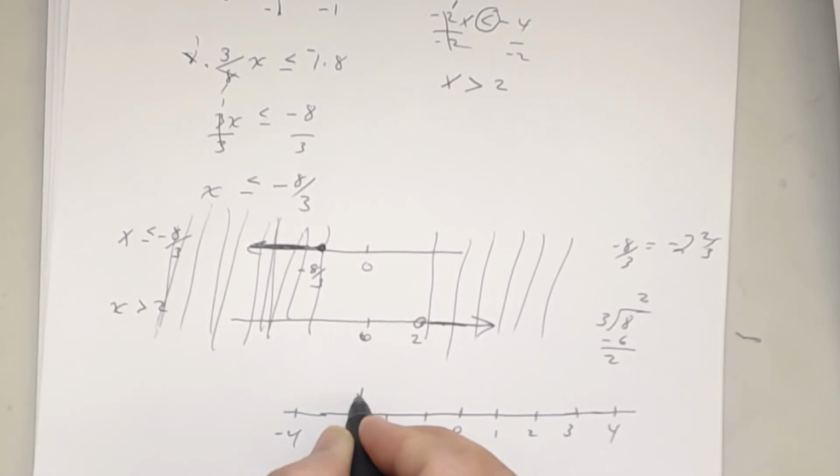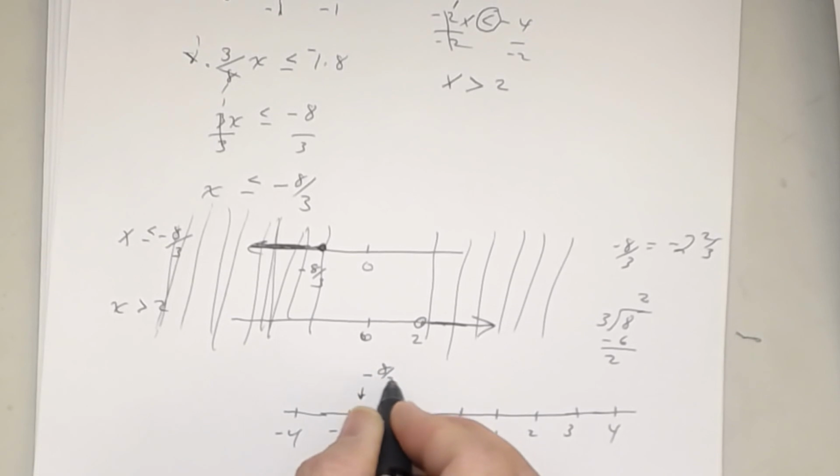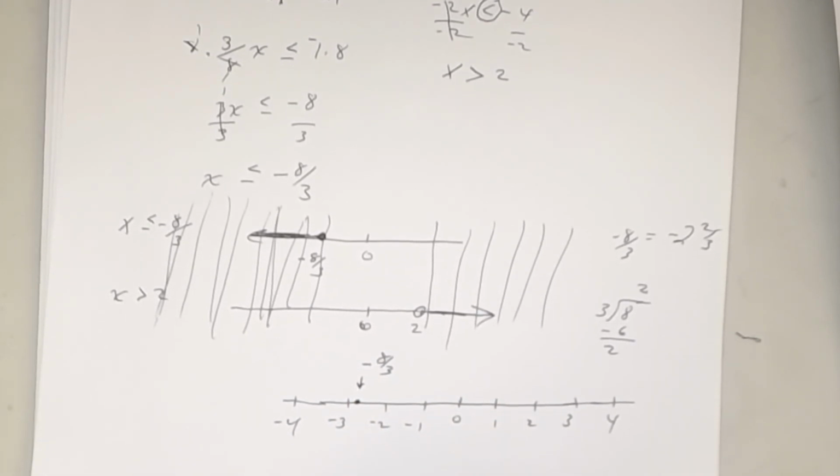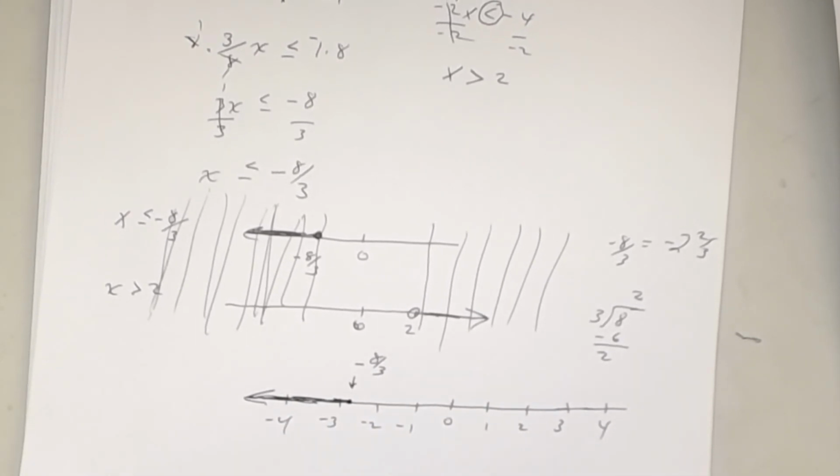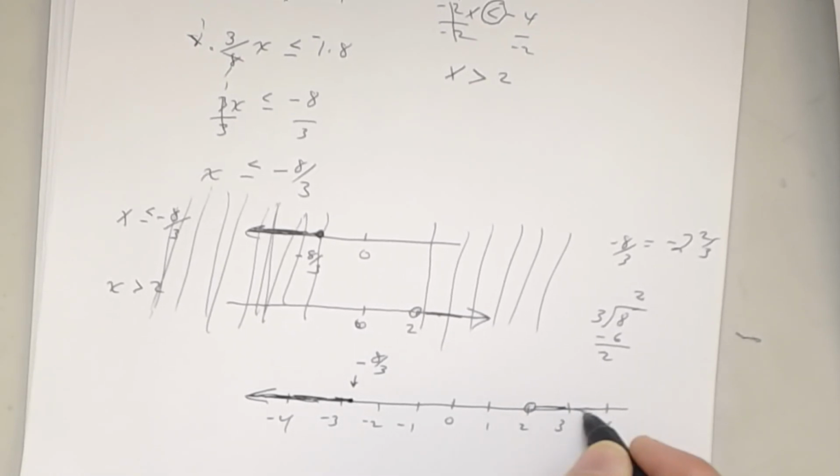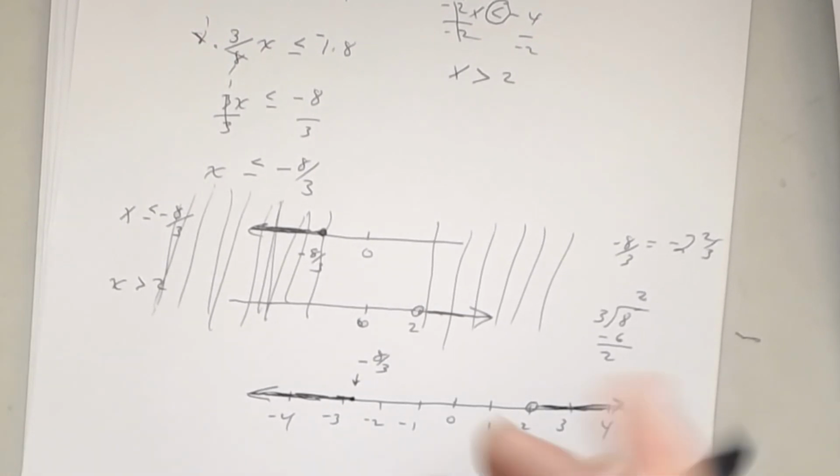And remember, this is -8/3. Going which way? -2 2/3, would you count that wrong? No, you can put -2 2/3. Yeah, doesn't matter. So I shade in which way? To the left. All right, now, what else do I need to shade in? Open or closed? Going which way? To the right. So there's your graph.